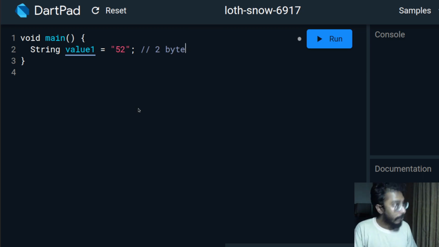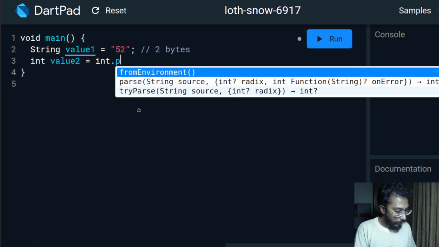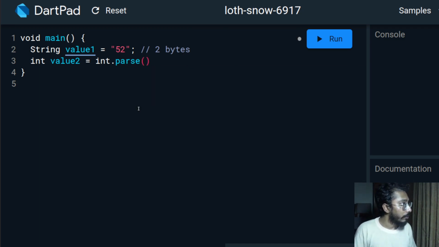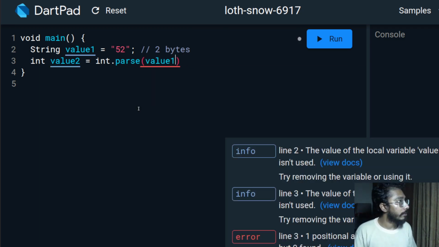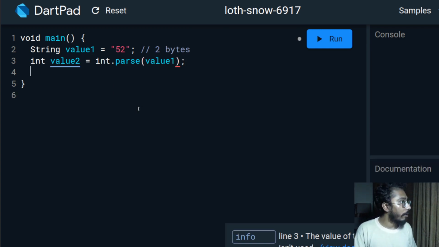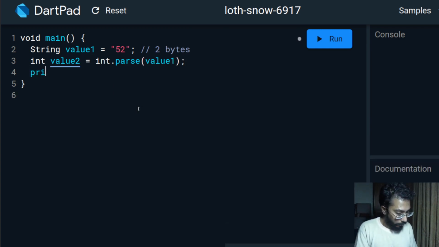of the memory, right? And when you do this, declare an integer value 2, and you're parsing this string to an integer by using this function, parse value 1. So obviously the result that you're going to get is 52 as an integer, value 2.